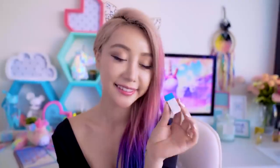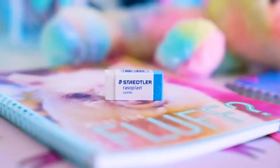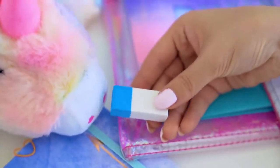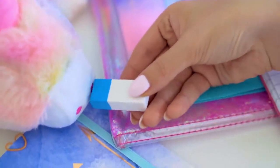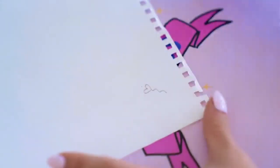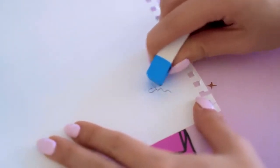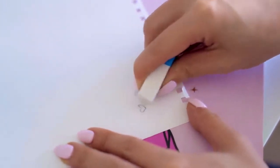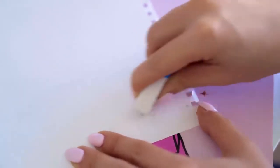You know these erasers with a white side and a blue side? I always thought as a kid that the blue side was used to erase pen — I still thought that to this day. When I tried to erase pen with the blue side, it got rid of the pen a bit but also got rid of my paper. So I found out the blue side isn't actually for rubbing out pen — it's for rubbing out pencil on art and graphic paper that's a little bit thicker. If you use the white or softer side on that kind of paper, you'll smudge before it removes the pencil, but the blue side will erase it without smudging.